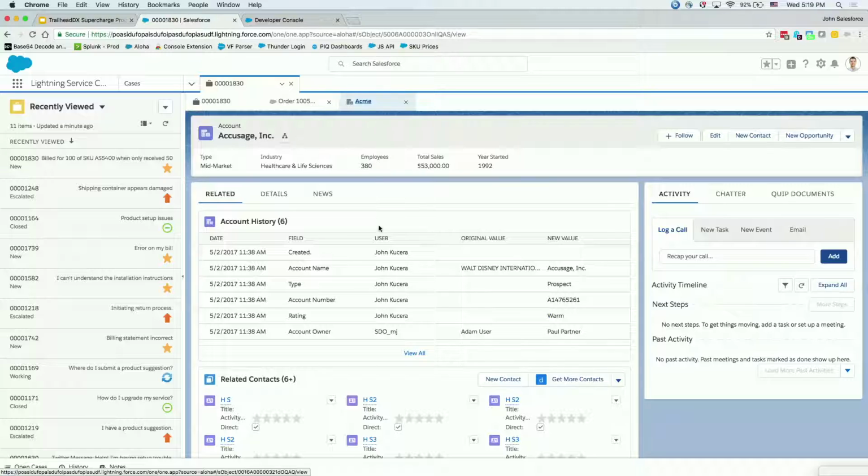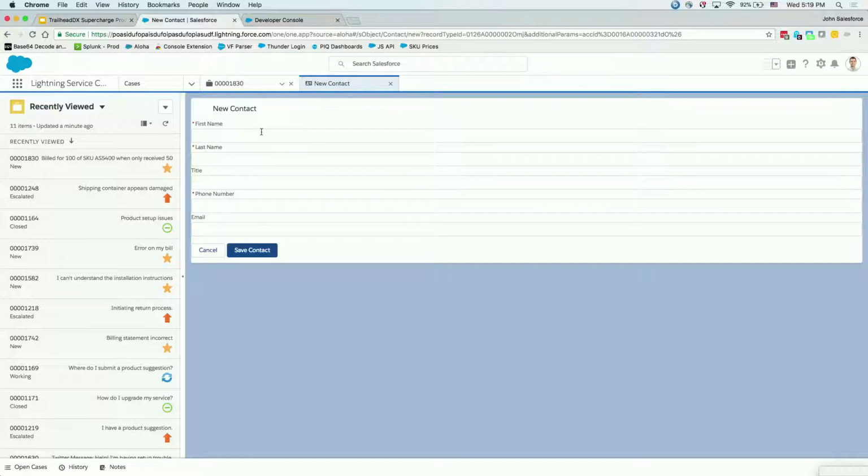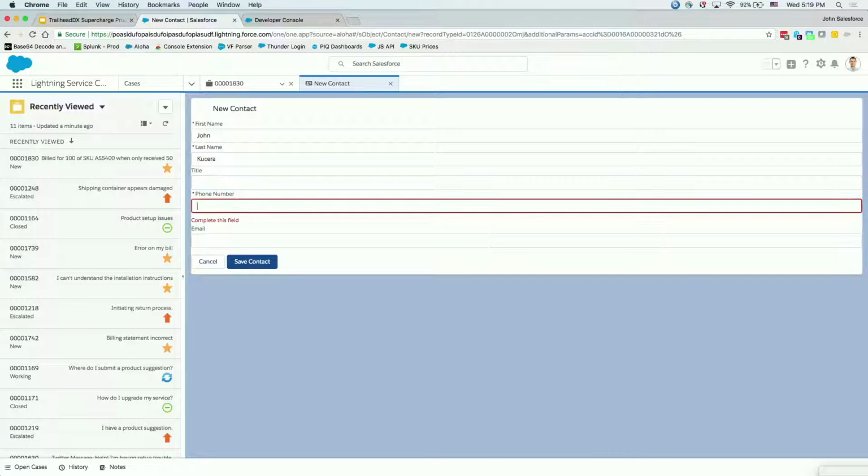Okay, so we're on our account here. One of the things that people often want to do is, I want a custom creation flow. And a lot of you have record types. We've got a record type here. And when I go to this, this is a Lightning component override. So this is a bunch of custom Lightning code, and what we've done with this is added validation. So we've got a bunch of JavaScript validation, as many of you do, so that people don't do silly things. It's faster than doing a validation rule, which only happens on save.